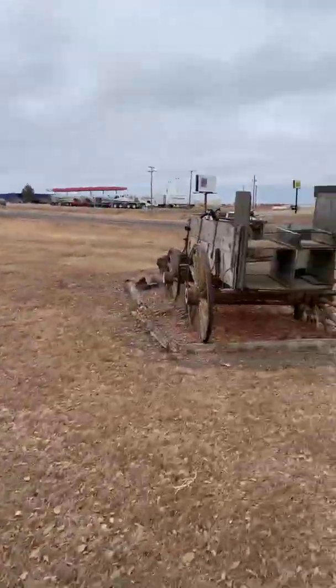Let's see if I can get close enough to see it — Great Western Trail. There is the map: Canada, Montana Territory, Dakota Territory, Wyoming, Nebraska, Colorado, Kansas, New Mexico — that was called Indian Territory — Texas, Mexico. Between 1874 and 1893, millions of head of cattle and horses went up the Great Western Trail from Texas through nine United States into Canada. This famous trail lasted more years, carried more cattle, and was longer than any other cattle trail in the United States, and had a significant impact on the economy of the Western United States.